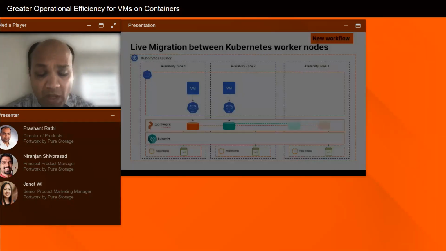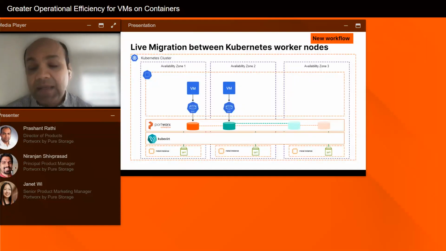So live migration is the second important requirement from customers. Often there are situations where customers want to live migrate VMs between those Kubernetes worker nodes. In those situations, there should be zero disruption to the actual VM. Anything running on the VM should not be affected when this live migration is happening.